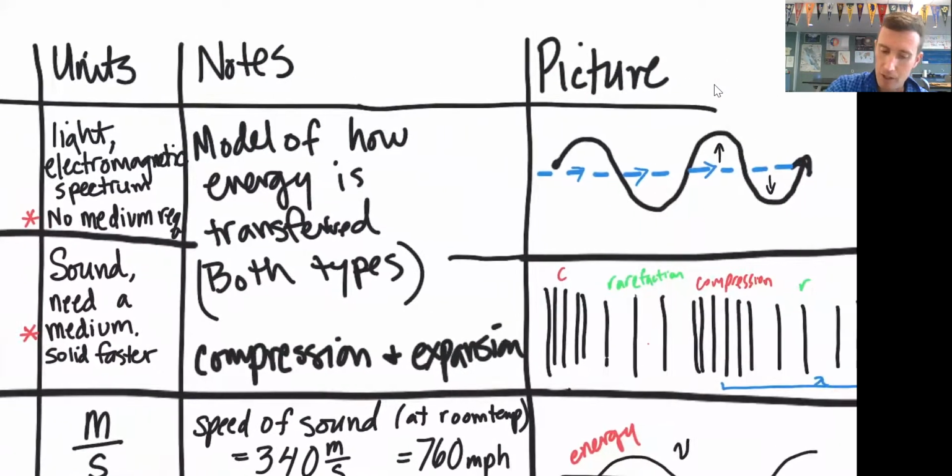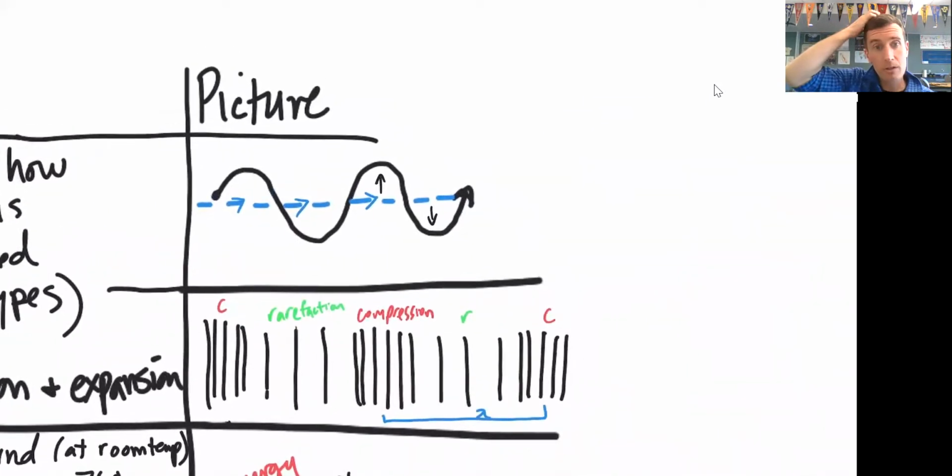I'm going to start with images and pictures here, diagrams. For a transverse wave, this one over here is transverse because it's crossing the midline. The energy is transferring horizontally here along this blue line. So the wave energy is going horizontally, and then the particles are going up and down. This leads us to this big swirly line. It's a sine wave. If you're familiar with trigonometry at all, sine waves are examples of a transverse wave. And we're going to use that as our primary model.